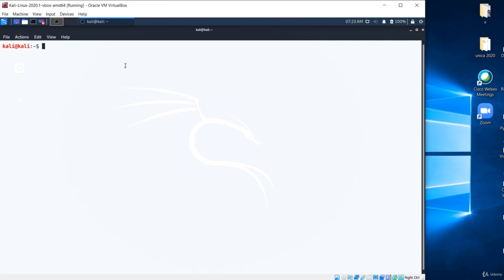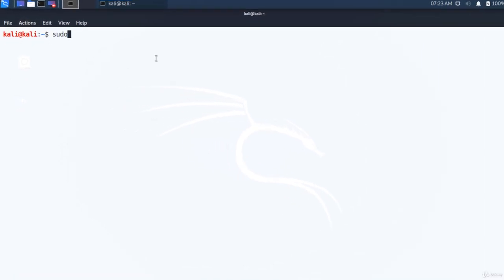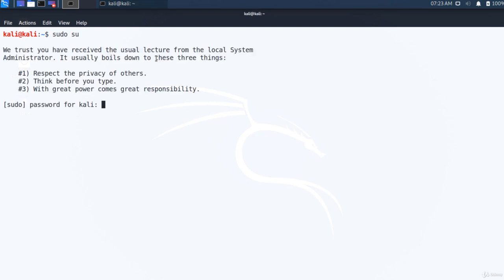To become root, you execute the command sudo su in a terminal. And the password is kali. I am root. All commands executed in this terminal will start with root privileges. Notice that you are root in this terminal only temporarily until you log out. To log out, you type exit or press Ctrl+D.